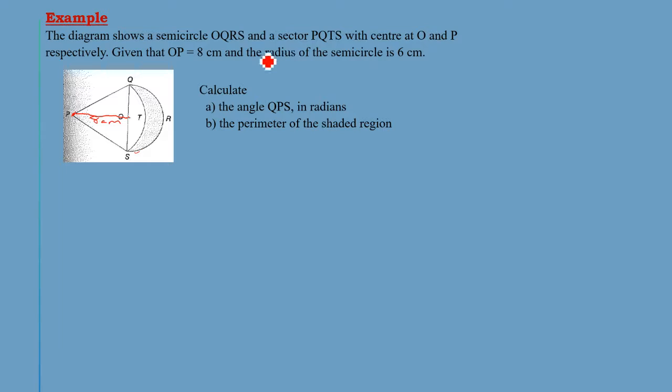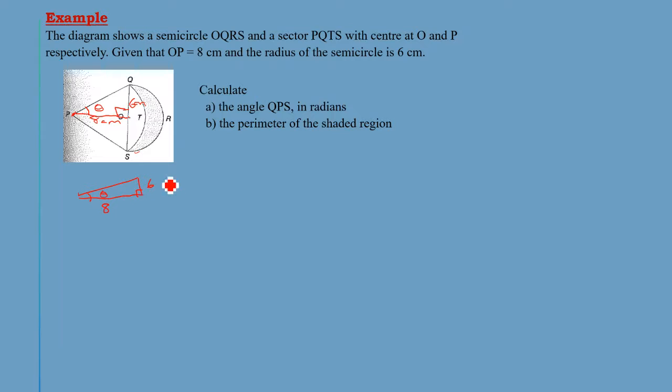And given to you the radius of the semicircle, this line, this and this is called the radius. This is 6 cm. You can see this is a 90 degree, so you have 6, you have 8. You can find this angle theta. They ask you to calculate the angle QPS. This is a mirror image, so you find half of it, then you times 2. You are seeing a 6 here, 90 degree, 8, and this angle is theta.